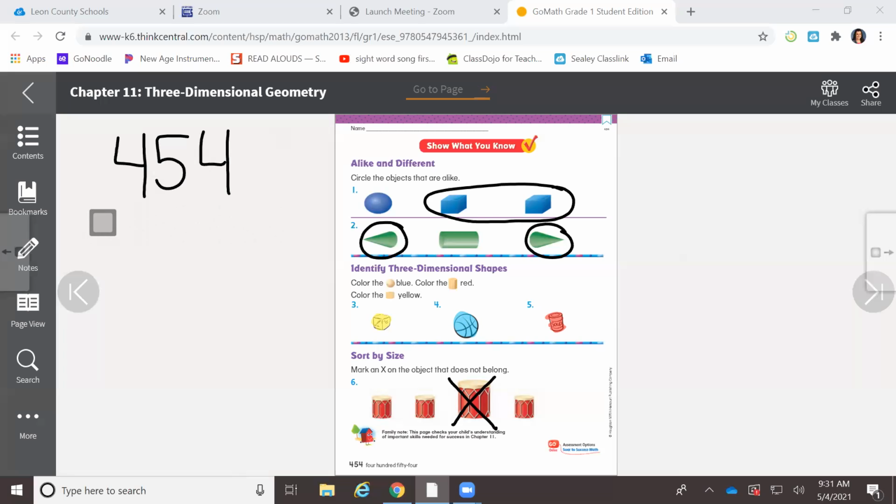When you are ready to go to our next page, show me a great big thumbs up. We're going to be talking about some vocabulary on our next page.